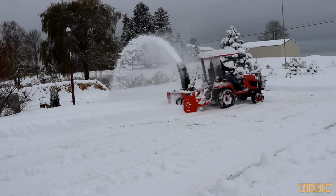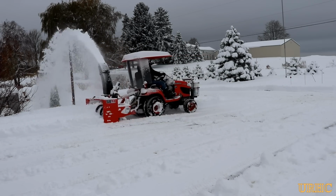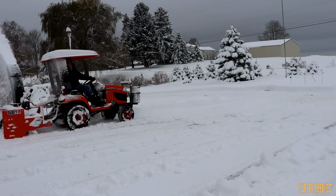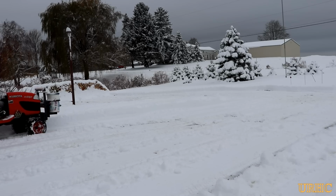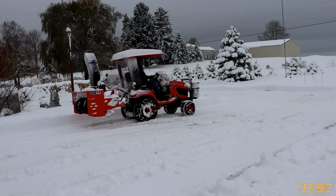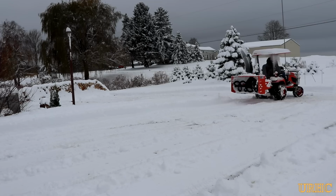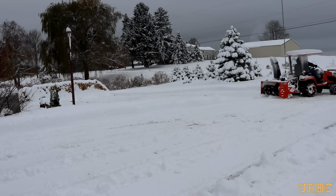So it didn't take long to clean up the hill there, and then I just decided to go back, seeing how it was so easy to do, and widen everything out down by the garage there. That would give me a lot of room to do across the front. So I just did a couple of passes back there on the side and opened that up a little bit more, which is really more than I ever did with the little machine, because it just took too long.